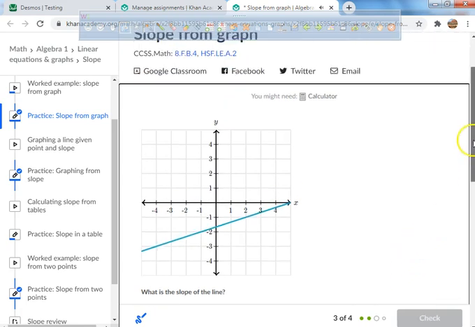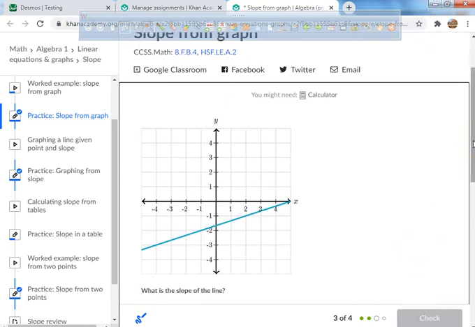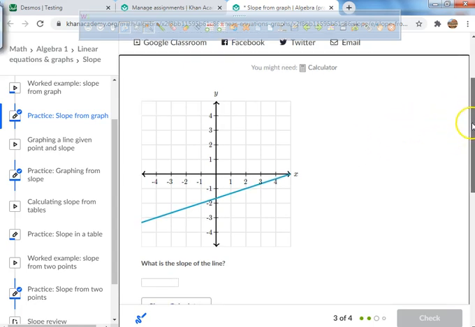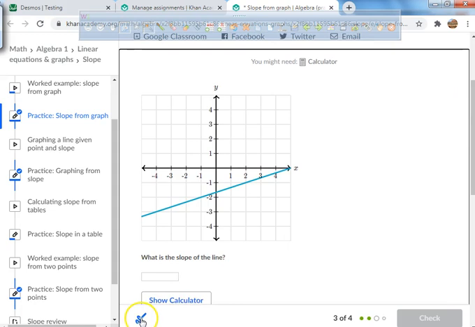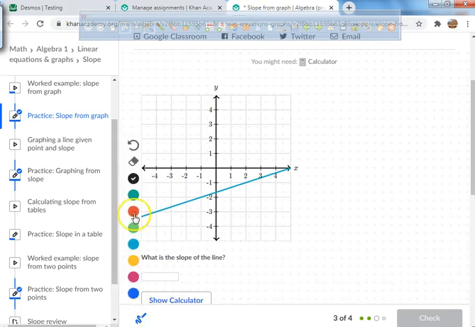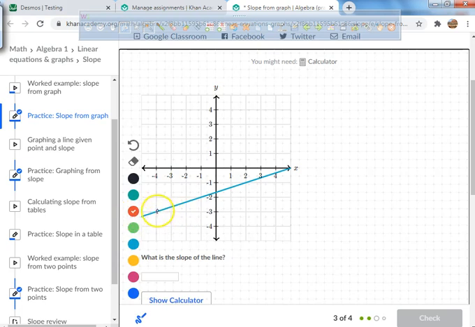Last one we're doing, then I'll let you guys do it on your own. It says, what is the slope of this line? Now, a tool that they have on the Khan Academy is this little pin tool. So I'll use it, even though I don't have to. I'm going to go ahead and use it. I'm just going to choose red. So right here, does everybody see where that point is? I'm choosing that point. Why? Because it's where it crosses perfectly, right? Right there. Now I'm scanning, scanning, scanning.